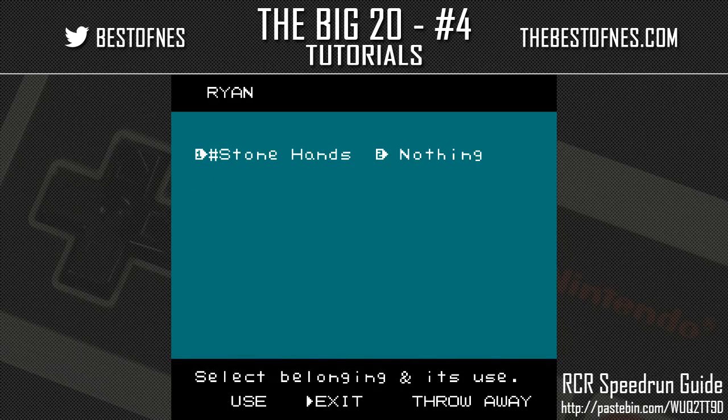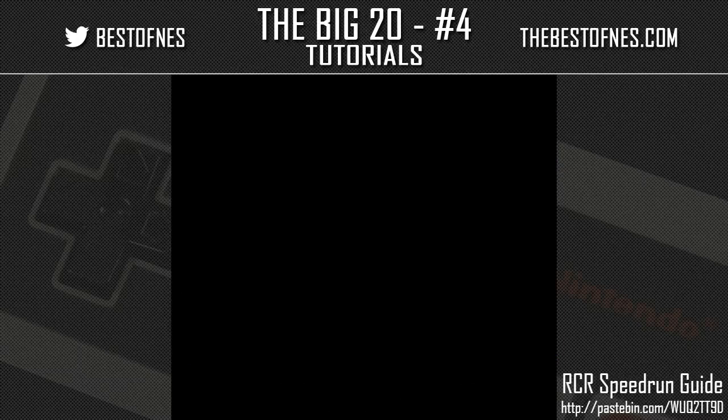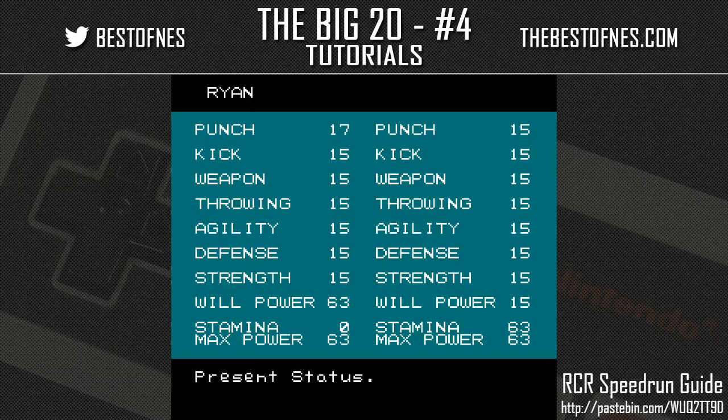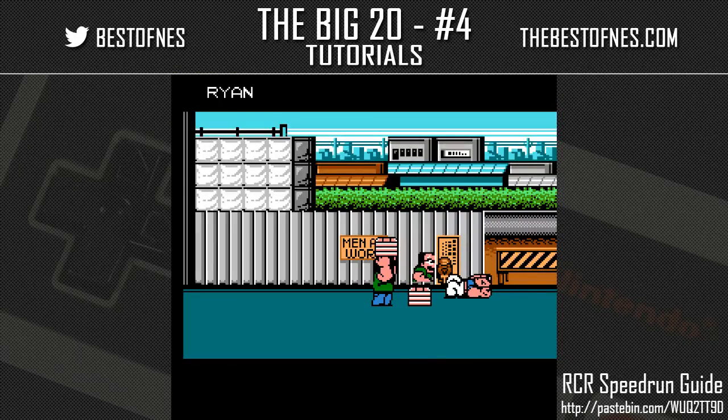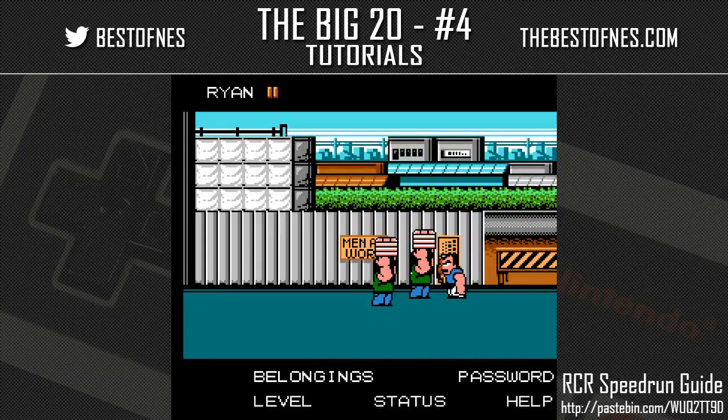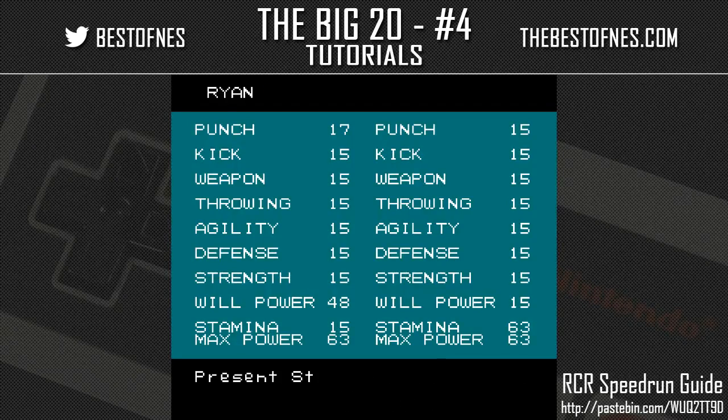So willpower is a fun mechanic in this game, because it is the only way to get a second wind. Normally you have 15 willpower, but if you have 35 or more willpower, when you get knocked down, you're not dead. We see now I get up, and I have 15 stamina. I traded some willpower automatically for stamina.